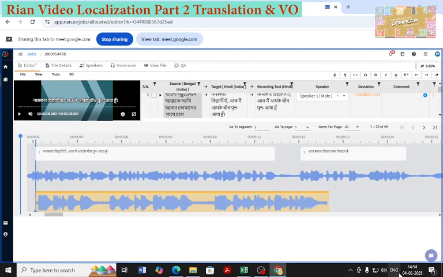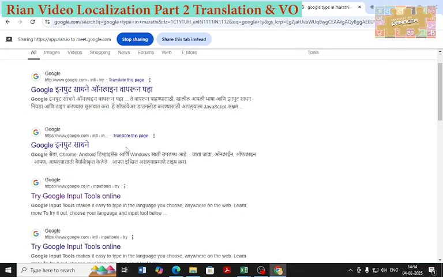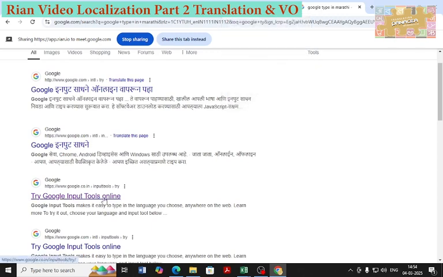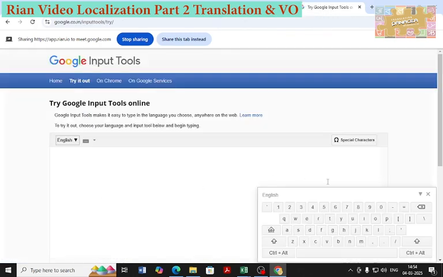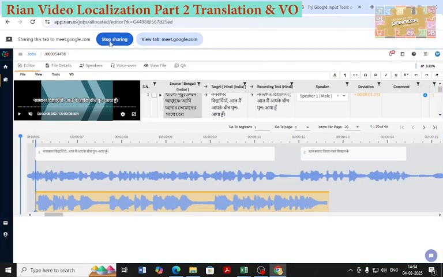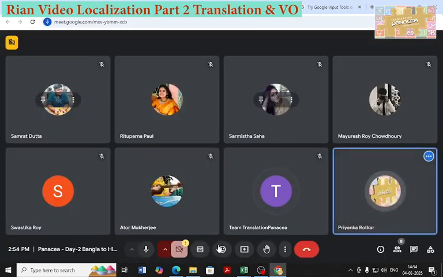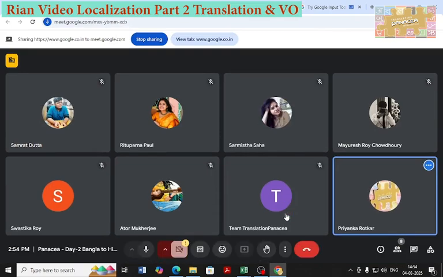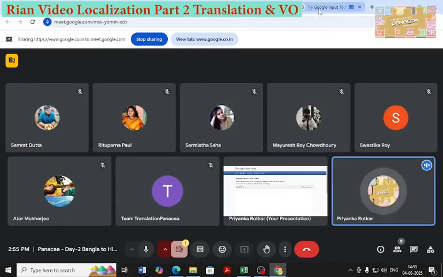You can just download it, or if you don't want to download the keyboard, you can always go to Google and search for Google input tools, and you will be able to select what language you want to type in. I'll share my screen with you for this, in case anyone is facing any issues with the keyboards.